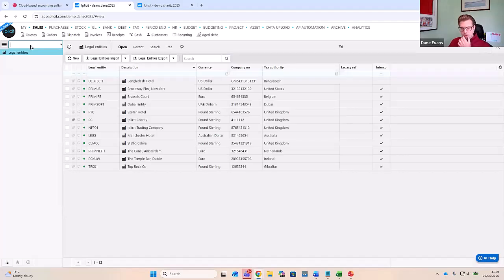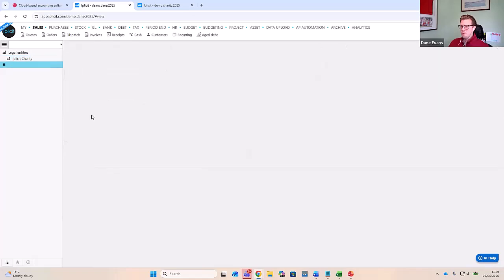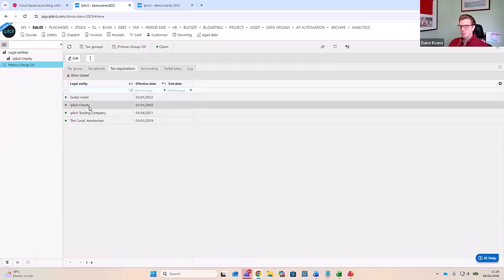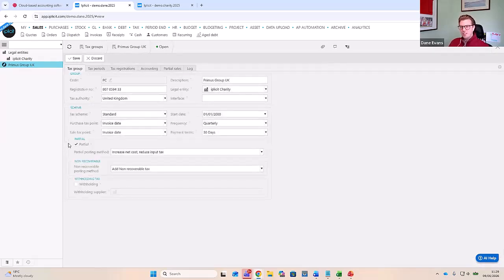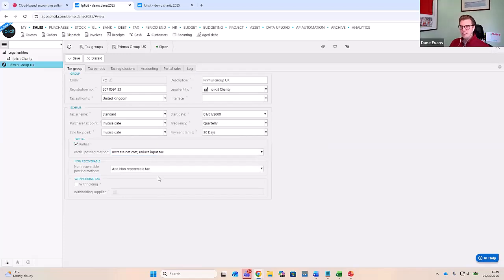I've worked with a number of charities, and this can go from being really simplistic to really granular and complex. And the beauty with iplicit is we've got a dedicated matrix that can control all of that. The first thing to note here is that we can create what we call a tax group. And within that tax group, we can denote what entities form part of that group. So they can be one-to-one or one-to-many. We then have a flag to denote: is partial exemption applicable? If it is, we have options to control how the GL postings are managed. So do we want to increase certain values and reduce others? Do we want to add extra lines for the recoverable VAT, and so on? And we've certainly got some examples that we can share if we need to go into this in more detail.